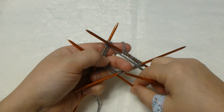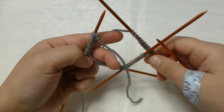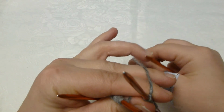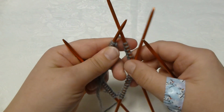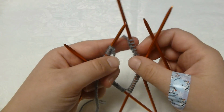Now my cast on is finished, and I have organized my needles so that this one is the first I cast on. Here's my yarn end, and this one is the last. I have placed my yarn over 2 fingers like this. There are several ways to hold the yarn. This is just the way I like it.